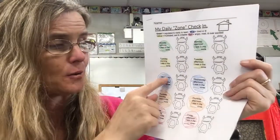Now if we put 6 in there, it would be green, yellow, blue, orange, purple, red. If we only had 3, it'd be green, yellow, red. If we had 4, it'd be green, yellow, blue, red. So we just extend out the colors and then compress them if we don't use them all. It's just to give your brain a mnemonic to know what comes first, what comes second, what comes third, what comes last. So you are going to code this every week just like this.